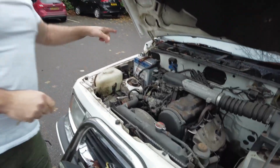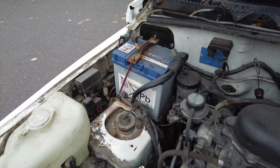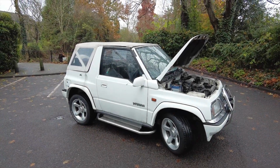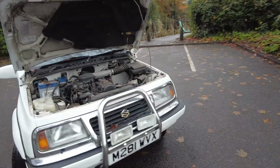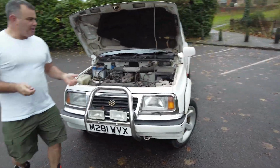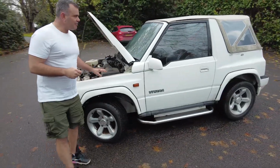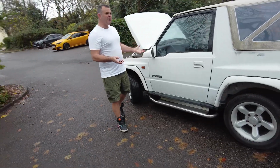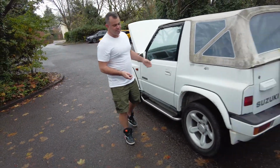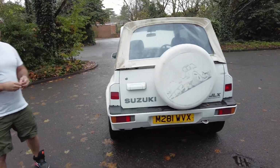Look at the size of that battery there, man. I bet that goes flat quite quickly, doesn't it? Oh yeah. And you think about doing any different colours on it, wraps? I'm thinking purple and pink. Purple and pink, you're really getting your Fenrir side out now, are we? I'm thinking in its day. And then we could get the roof down and you look like a right old female, wouldn't you? In its day, it used to be like neon colours, so yeah. You bring it back to the old school, are you? Yeah. Back to the 90s.